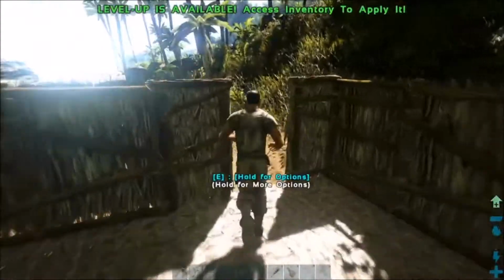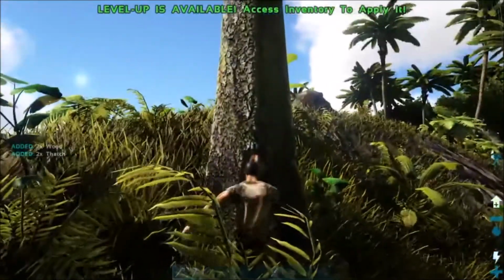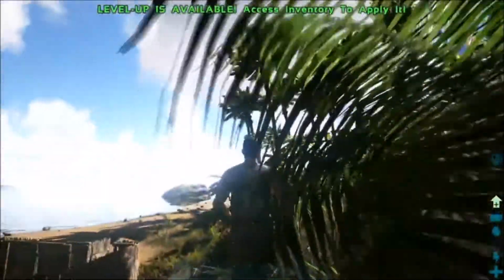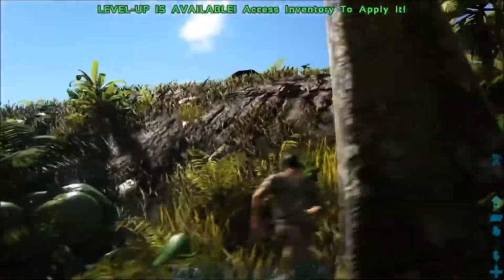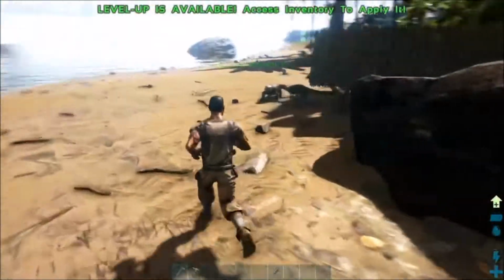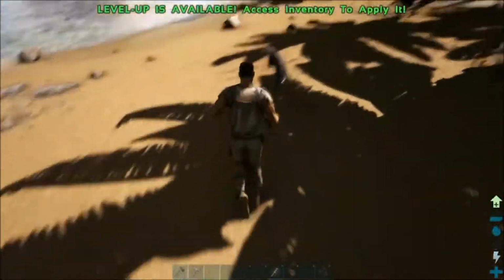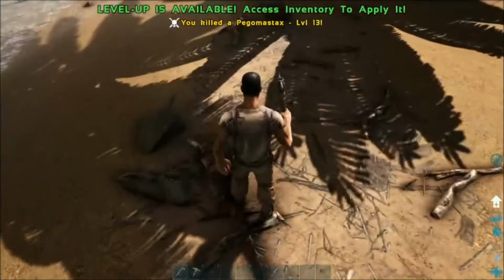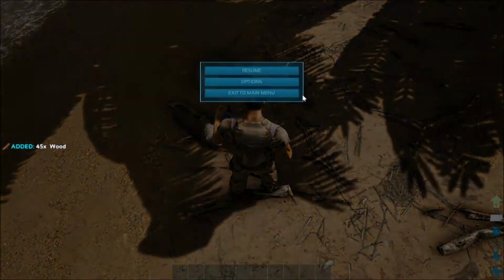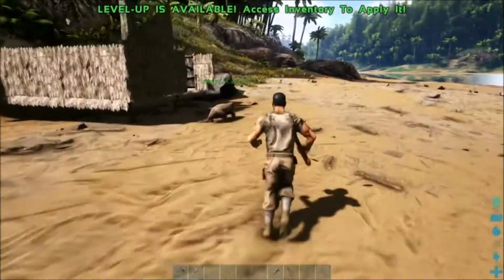So I'm going to head out the back here. Up here, and I'm gonna punch this tree with an axe. Is there something attacking me? Now I'm kind of freaking out. Get out of here! What did you steal? You stole my wood? Why would you steal my wood? You piece of garbage. Okay. Goodness.